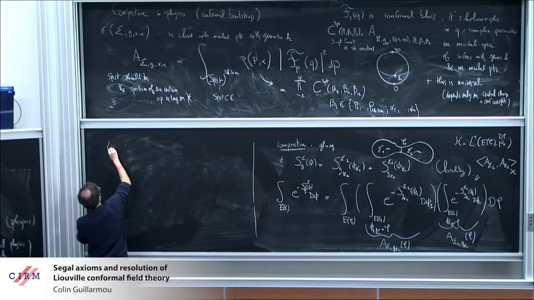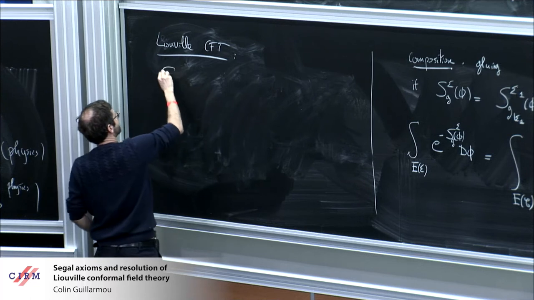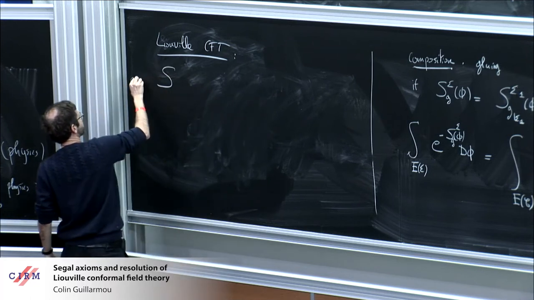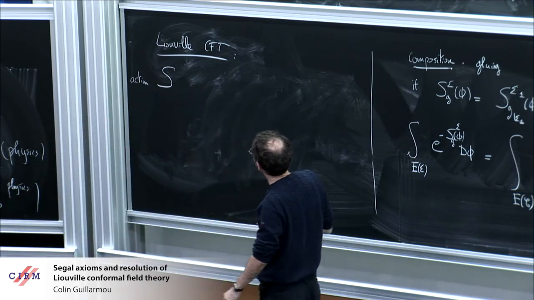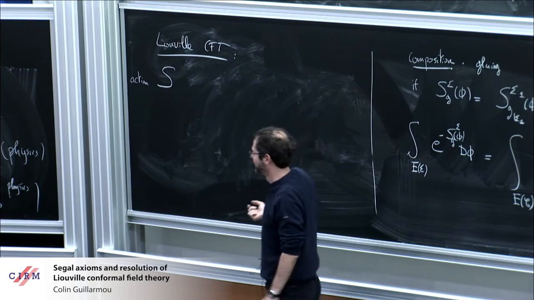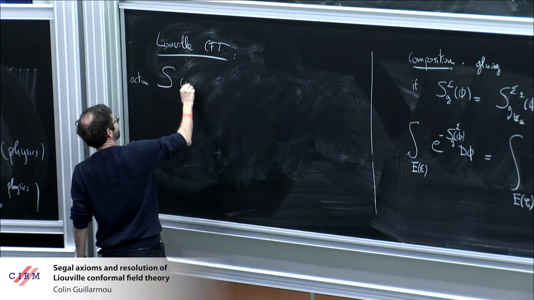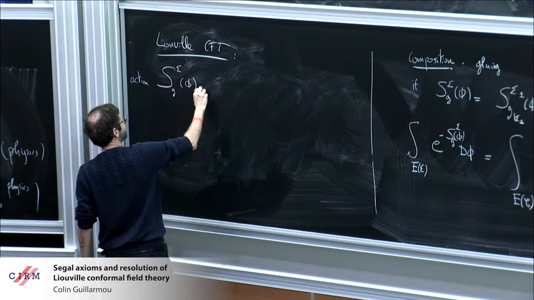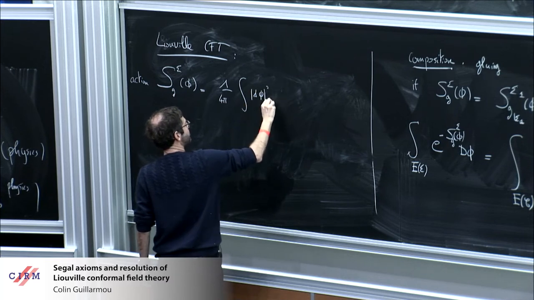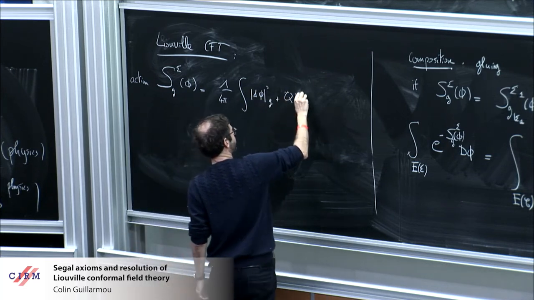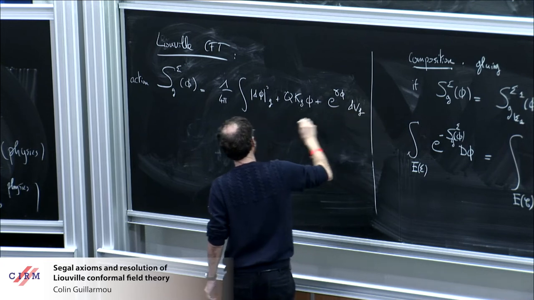Okay, so let me come to Liouville theory now. The Liouville CFT, the action. Liouville theory is one of the first CFTs, actually, which was considered by Polyakov. He was trying to develop, it seems, conformal field theory to understand this Liouville theory. So S(phi, g) is equal to 1 over 4 pi integral of |d phi|^2_g plus Q times the scalar curvature R_g phi plus exponential gamma phi dvol_g on the surface.